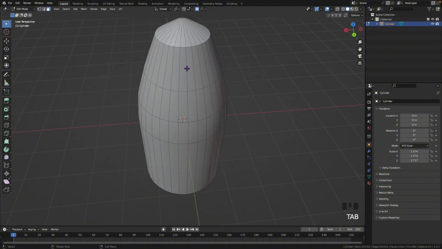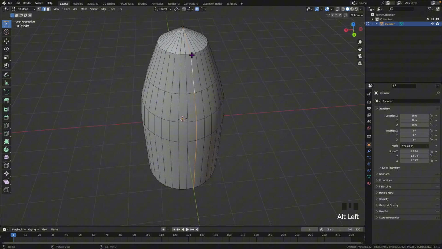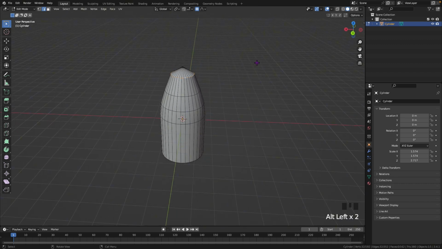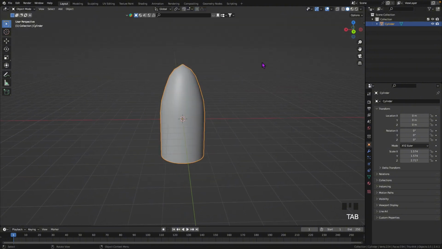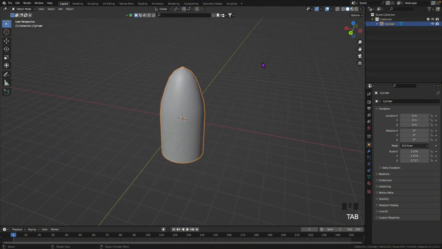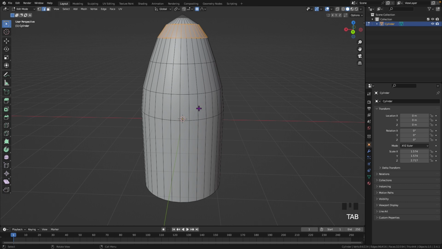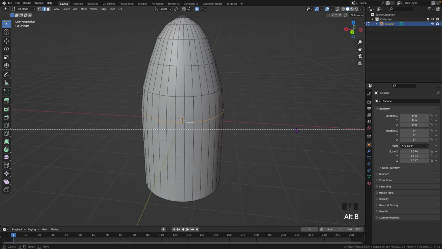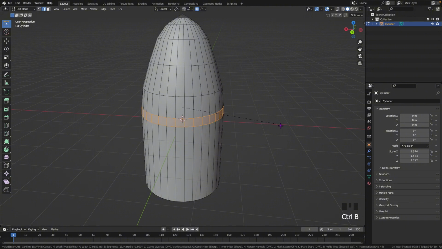The top doesn't look that smooth, so we're gonna select this edge and Control B. We're gonna bevel this. Scroll down so we don't get that many bevels. Alright, that looks good. Now we're gonna go edge mode, select this, Alt B, my bad, or Control B, depends on what platform you're using, Mac or Windows.